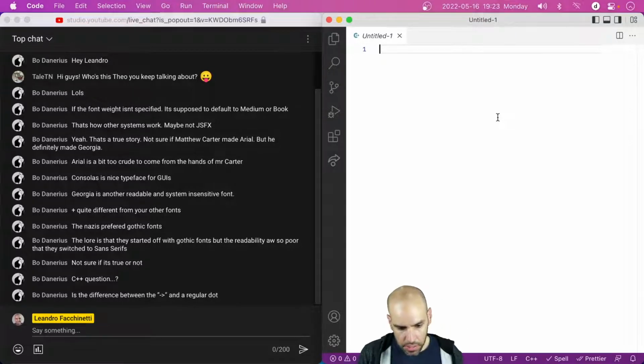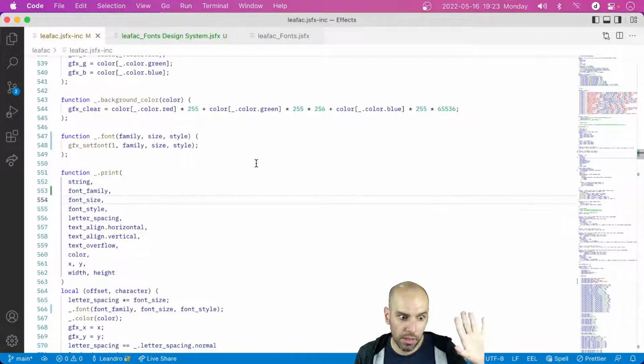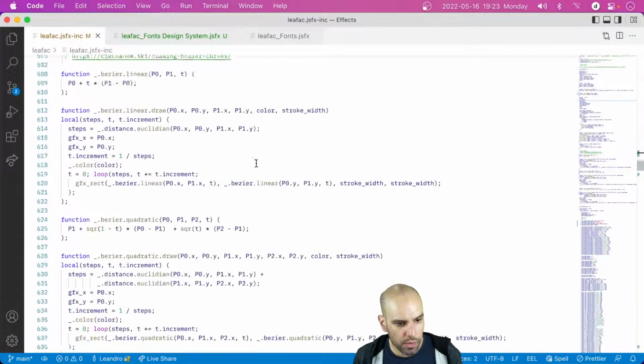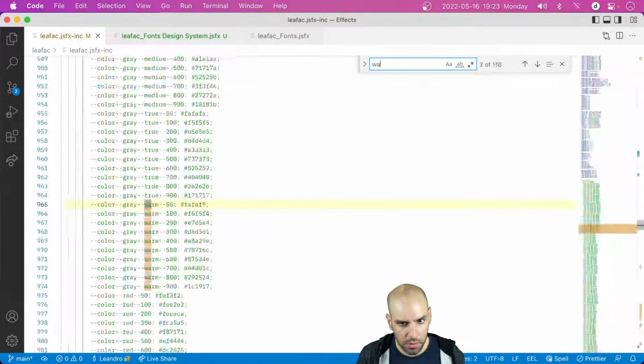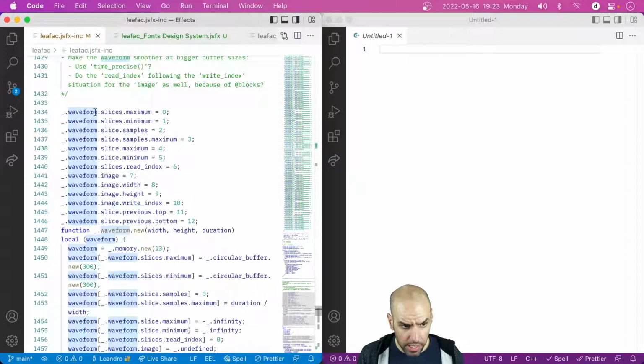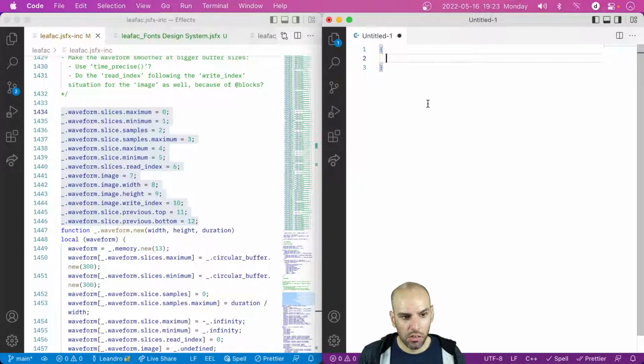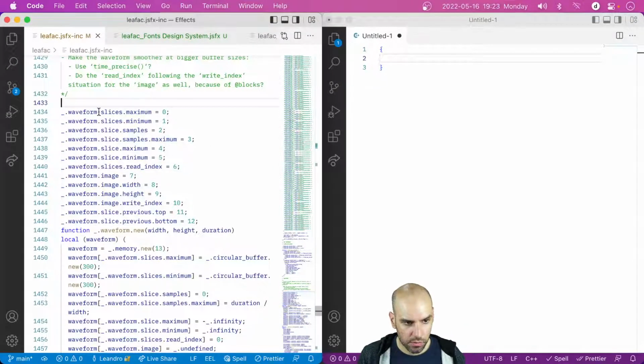A value can be many things, but a value can be one of the data structures that we have. I'll show you an example. So we have the waveform display. It is a data structure with all these fields, all 13 of them. In C++, the syntax is of course different, but you can think of this as being a data structure with all these fields.